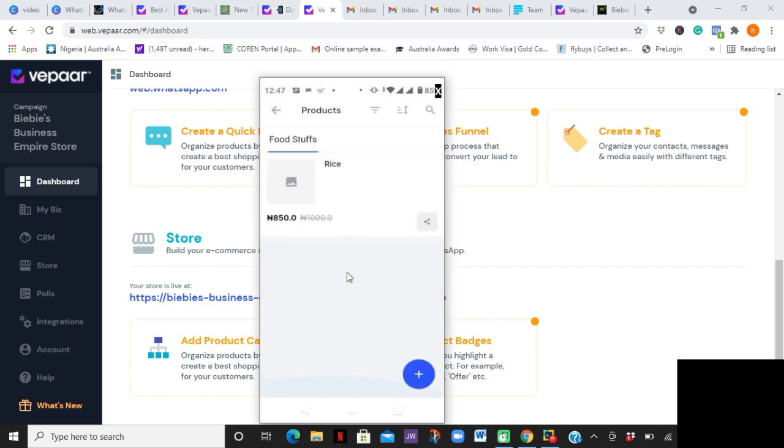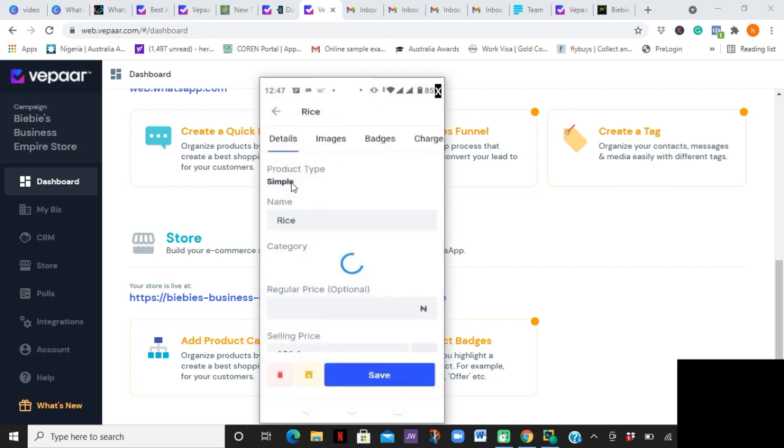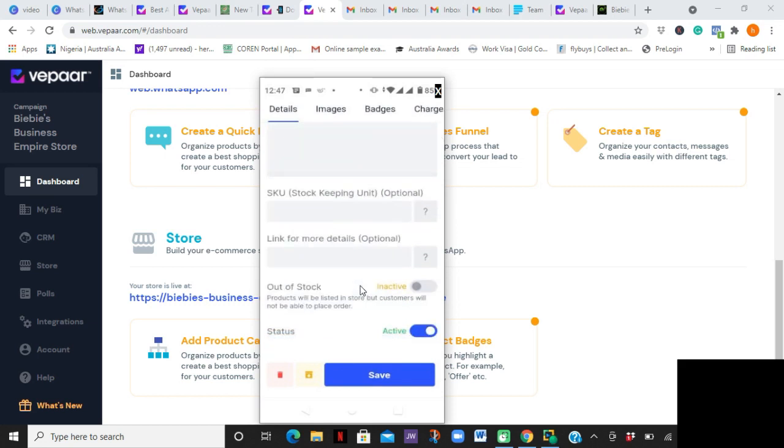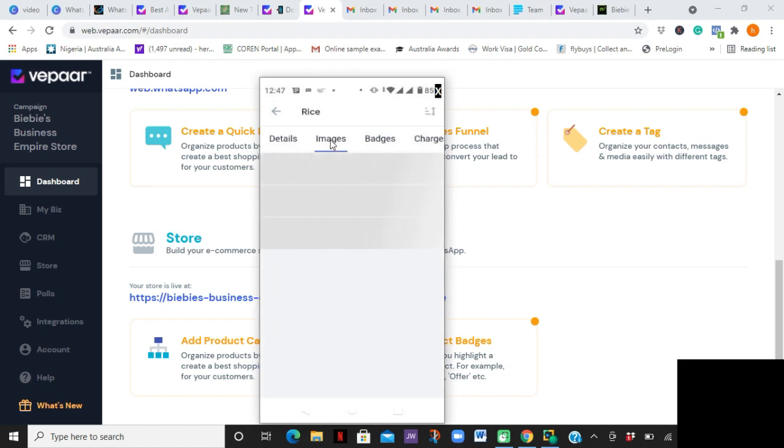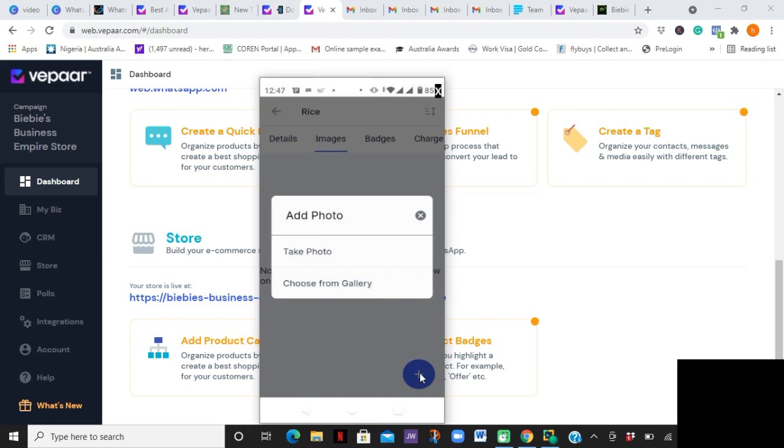So you see under create, you already have your rice. At this point, you can put any picture you want. You can select the picture you want for your product. Make sure you input the picture you want for every product you have. You see the images here, you click for your images and you upload the image. You just go down here and click add, and it will prompt you to take an image from your phone or your gallery. You pick the image, and once you pick it, you click save. It will save, and you see the images of all your products.